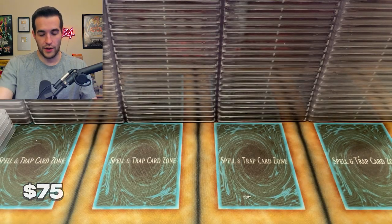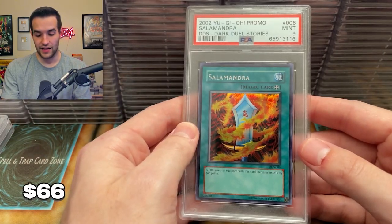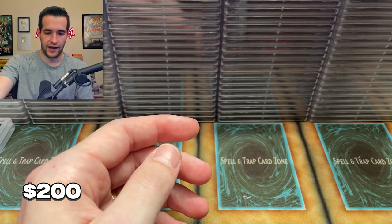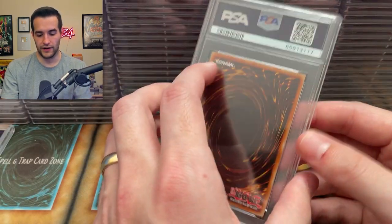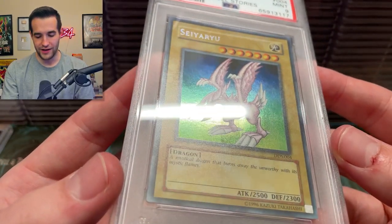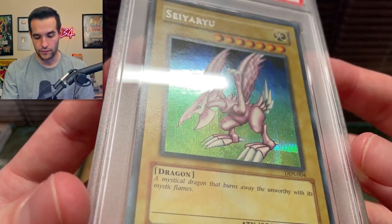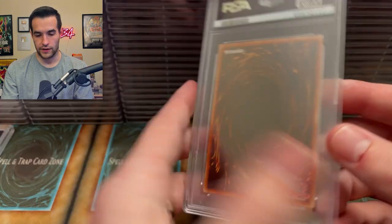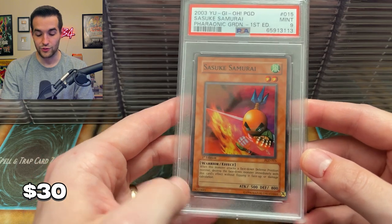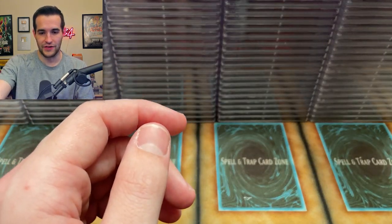Ceasefire — also a nine. Man, we have a lot of nines. Salamandra — wait, do I have two sets of these? So that one got a nine — interesting for the DDS promo. Lava Golem nine — okay, I expected all nines on Lava Golems, they're a little bit off-centered. I guess I had two sets of these. So it looks like we're gonna get one ten set. This is like a big secret rare — okay, that one didn't get a ten, interesting. And then we have a Sasuke Samurai — the last one was like super OC, so that one got the nine. The nine stacks are massive right now. Three more boxes, still a lot of cards to go.